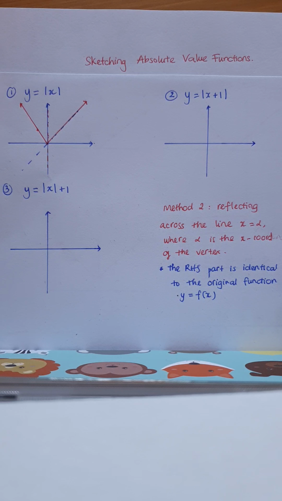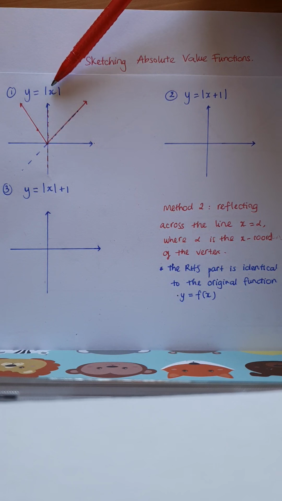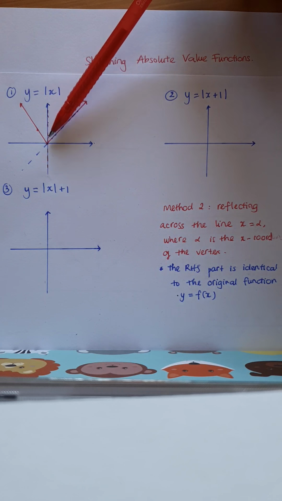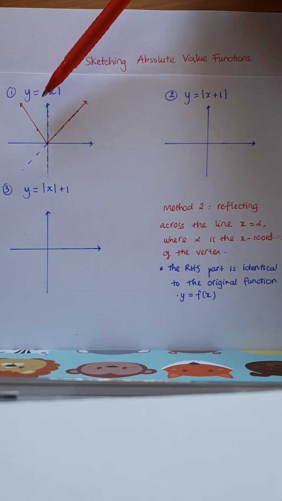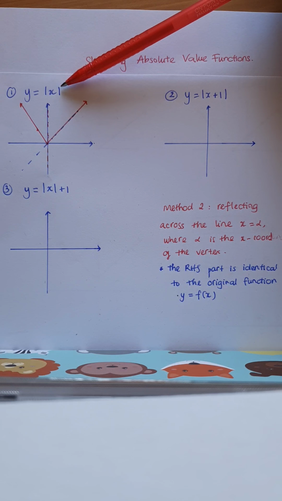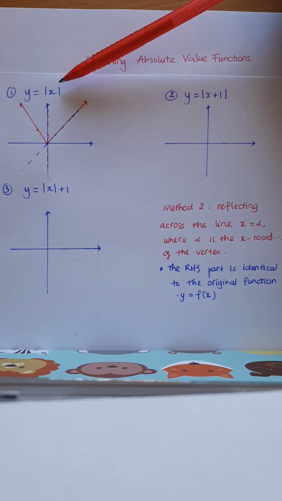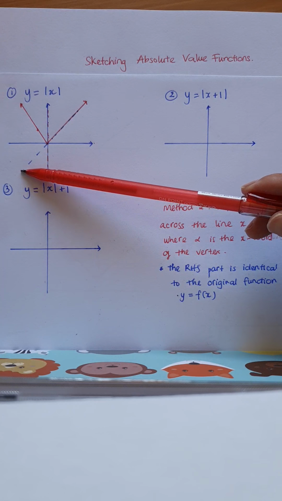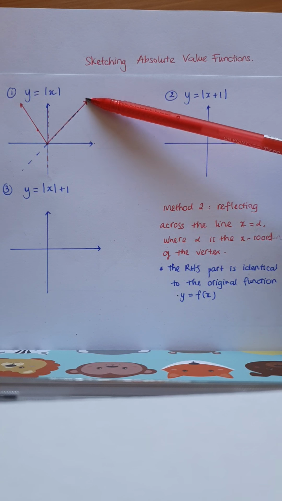Okay, so let's go over our example again using the second method. So first example, to find a vertex, again reminder, make whatever inside that absolute value symbol become 0. So in this case x is 0, so x equal to 0 becomes our mirror line. Okay, then we sketch our linear function. So removing these absolute value symbols, we have the linear function y equal x. So that's why we have the graph of linear function y equal x over here.